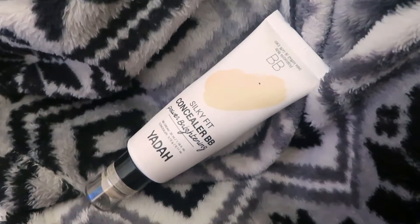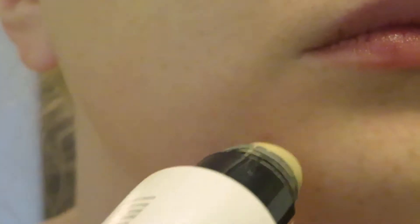The next item that I have been loving is a BB cream from the brand Yotta. It's actually a two-in-one — it is a BB cream and concealer, so on the very tippy top it has just a little mound of concealer. It has kind of a yellowish tint to it, which I wasn't sure I liked at first, but it actually works really well concealing the purple under your eyes, because yellow kind of combats the purple. As for the BB cream, it is my sole coverage anymore. It just glides on so smoothly, fills in all my pores, and it just leaves me with a really soft and pretty complexion. I have been loving it and I can't imagine life without it now.